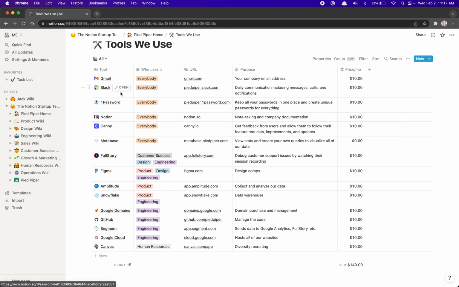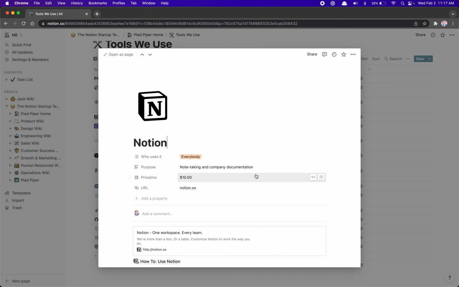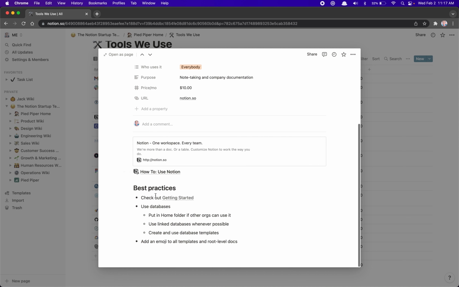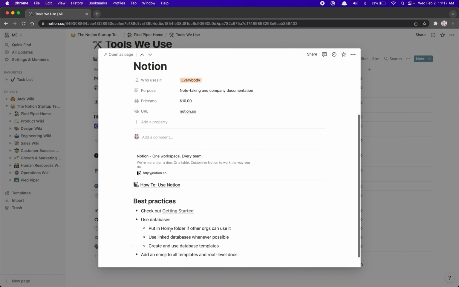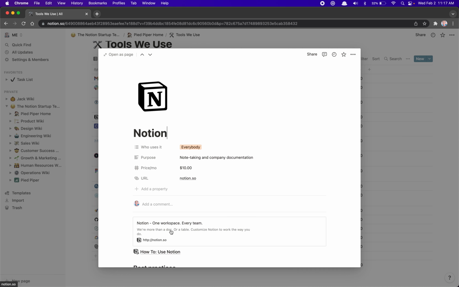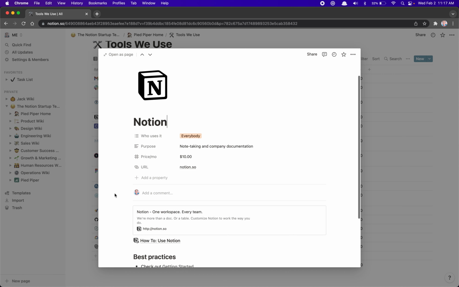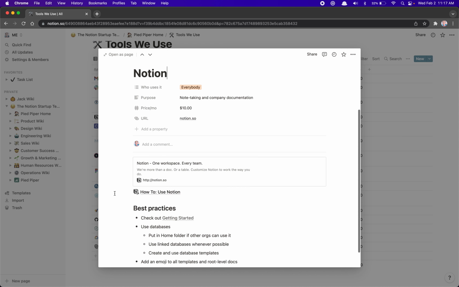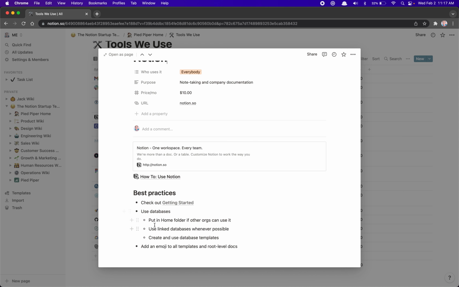Then I do also have a template for these tools. When you create a new one, by default, it'll populate a bookmark for you to fill in, how to use that tool, and some best practices. So again, templatifying is important because it's instilling good best practices with each doc that's made, which is, in this case, listing out best practices with this tool.